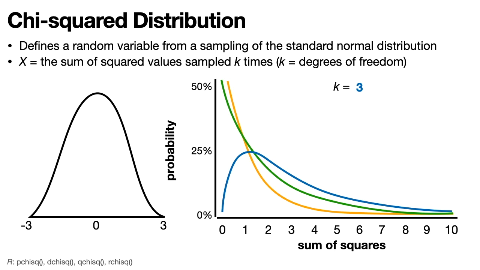The chi-squared distribution also has 2 properties. The mean of its distribution is equal to the number of degrees of freedom, and its variance is just 2 times the degrees of freedom. We'll cover the chi-squared distribution more extensively in parameters and statistical testing, but just know that the shape of this distribution changes dramatically as more samples are taken.